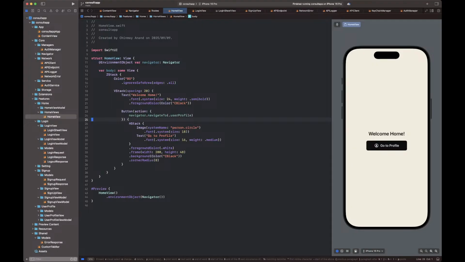But there is a possibility that the user doesn't complete the sign up and confirmation and closes the app in between. In that case, we will end up having an unconfirmed user on the Cognito side.